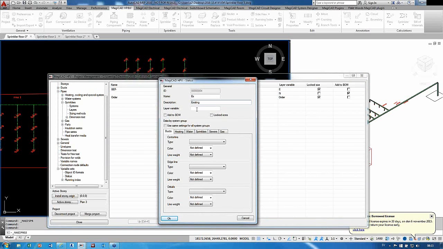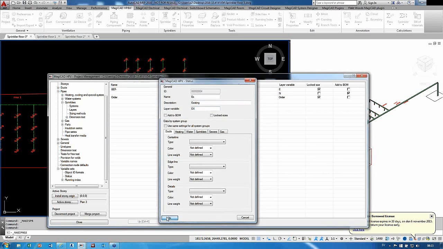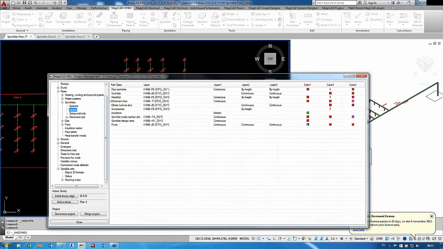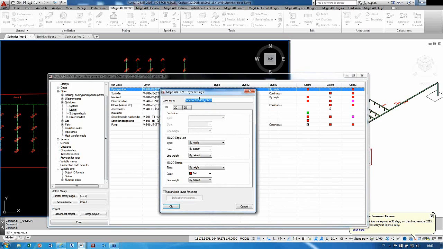And if I put here a layer variable called EX, then when I'm drawing on this existing status, it's going to add this layer variable. So all my pipes that I have drawn on this, it's going to add an EX in the layer name.